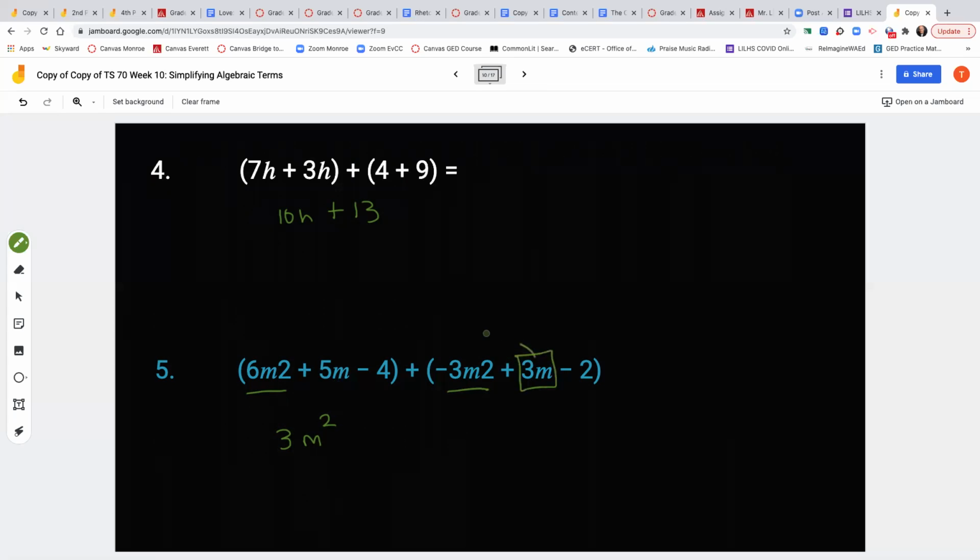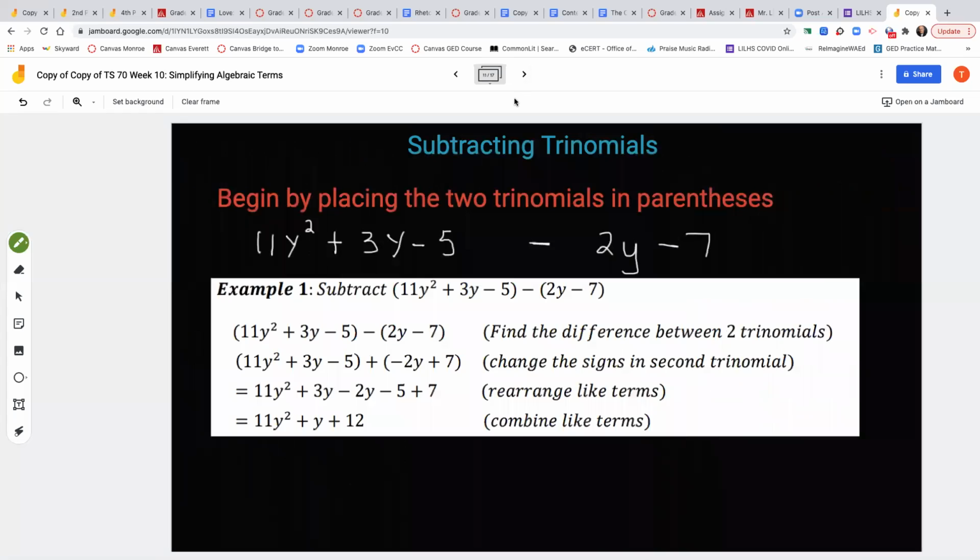This is similar to this. These are like terms, and they're both pluses here. I'm paying really close attention to that plus there. So it's plus 5, 6, 7, 8m, okay? And I've already used up this one, this one, and got rid of this one. What's left? I have a -4, and I'm paying attention to that minus sign, -4, -2. So -6, okay? That is the simplified version of that polynomial.